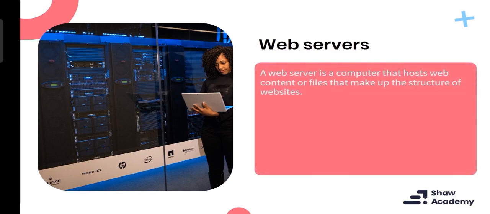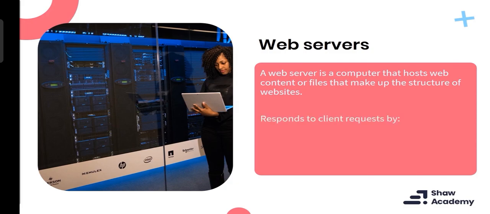Essentially, a web server is a computer that hosts web content or files that make up the structure of a website. These files include things such as images that actually get placed on your website, a style sheet known as a CSS script, as well as a JavaScript file perhaps, and, probably the most important one, your HTML documents. So on your server sits all of these files, and your machine makes a request for these files to get them from the server to build the website in your client. And we'll discuss this in more detail shortly.